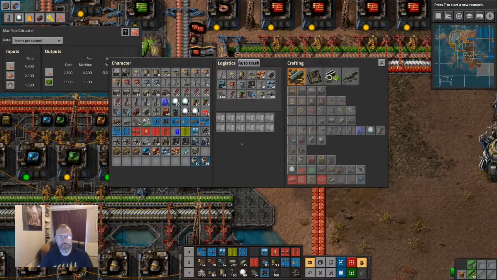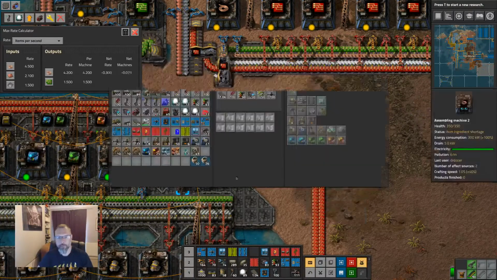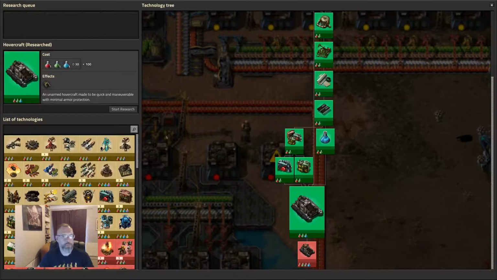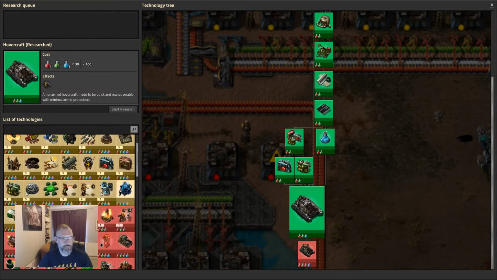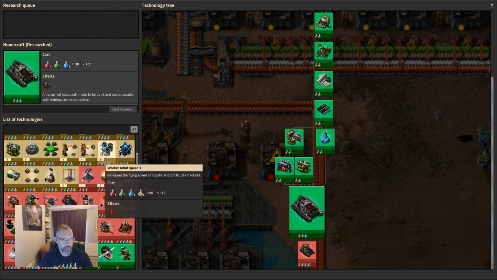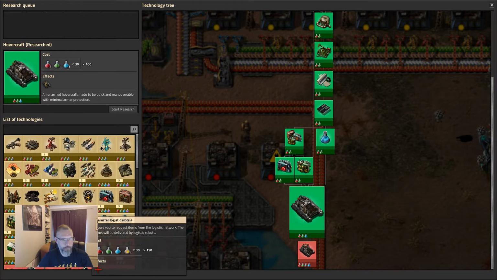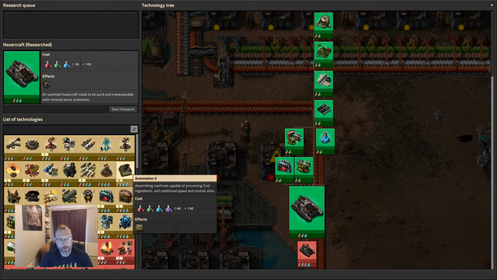What if this was a tier 3 assembler? Okay, so what's the science needed for a tier 3 assembler? Okay, so automation 3 is the one I would need, and that needs purple science. So that's not happening anytime soon.